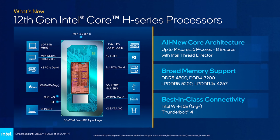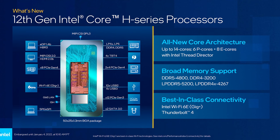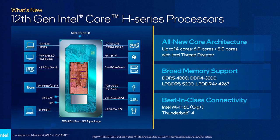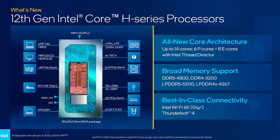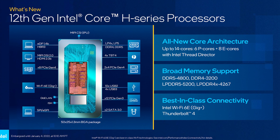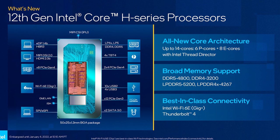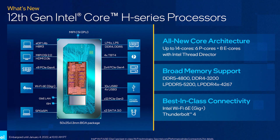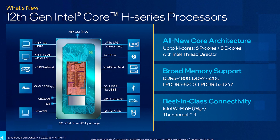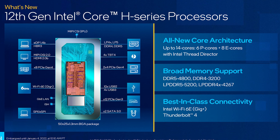Something else that's a bit different this year is the number of available PCIe lanes. Intel 12th gen mobile processors are still offering PCIe gen 4 support, just like 11th gen before it. Basically Intel's reasoning for not supporting PCIe gen 5 was that it's not worth it right now as there aren't any devices to validate with. The key difference is that 11th gen offered 20 PCIe gen 4 lanes for the laptop OEM to configure, so they could have chosen to dedicate 8 or 16 lanes to the discrete GPU in a gaming laptop, but this is no longer the case with 12th gen.